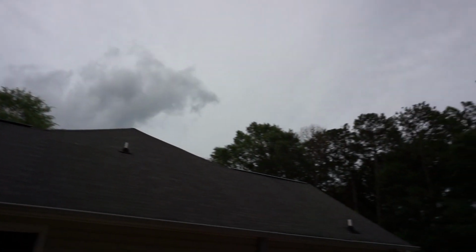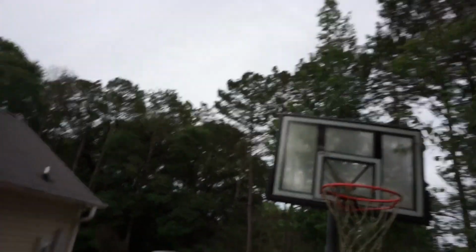Oh my lord, April showers. Woo! Hey y'all, I'm sorry, I went on and sprayed this thing because I was scared it was gonna rain on it. I know you guys asking why I don't put it in the garage. Number one, I don't feel like moving all these cars, but the C10 is finally one solid color. It hasn't been one solid color for a long time. It's been primer, red, all type of colors, man. But this is getting me motivated to want to get this thing done.